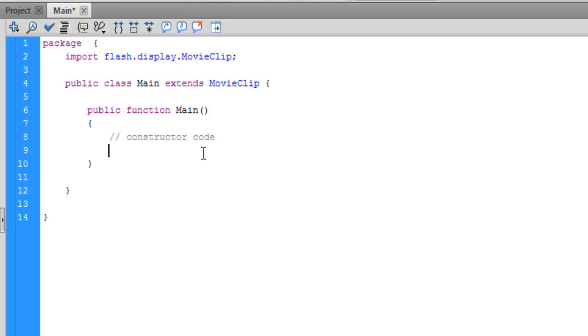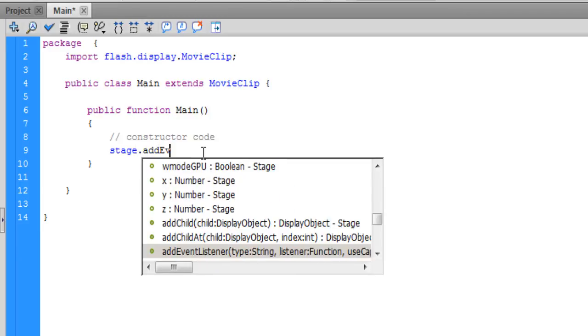Right, and now one more thing to go over: event listeners. They're such a pain, but AS3 likes them and wants them. You can't code a game without an event listener. It's nearly impossible. I don't think you could even have a loop without an event listener, not that I know of. Basically, an event listener, if you don't know what it is, listens for an event, kind of. So let's write a simple one. stage.addEventListener.